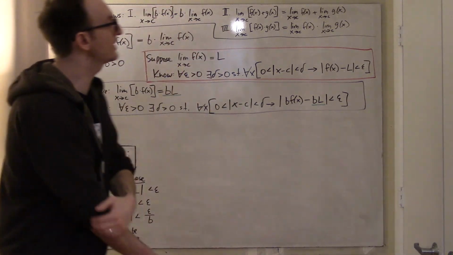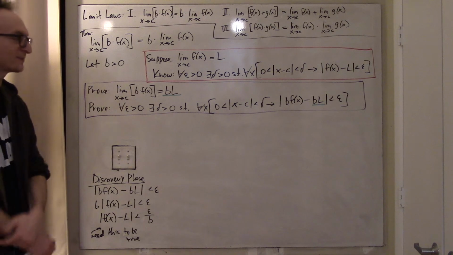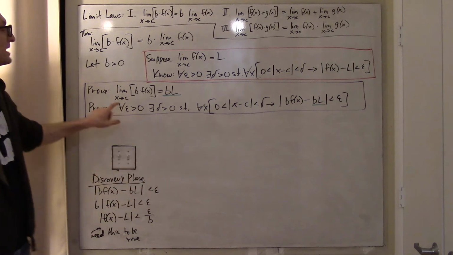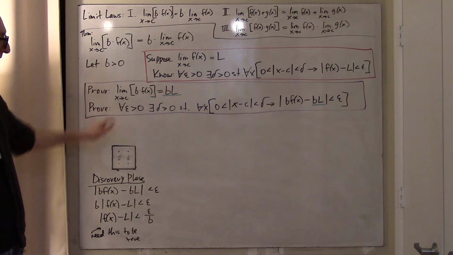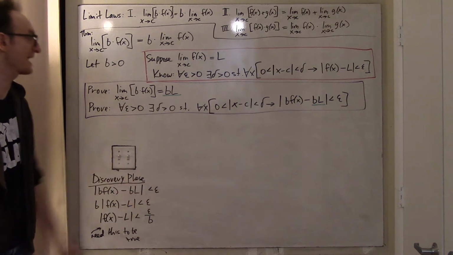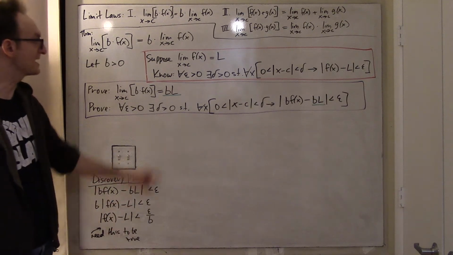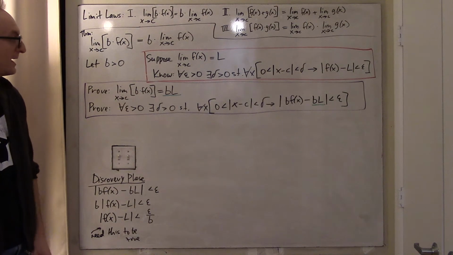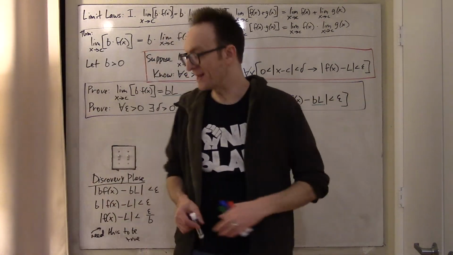And so now the idea is that there are a lot of variables floating around here, which is one of the things that makes this kind of hard. This epsilon is the epsilon that I'm going to be challenged with in my proof of the statement in the purple box. But what I want to do is turn around after receiving that epsilon and divide that number by b and make f be that close to L. Alright, what am I talking about?